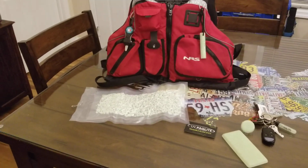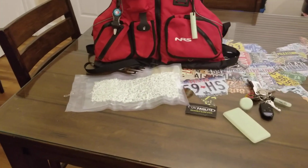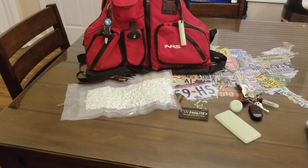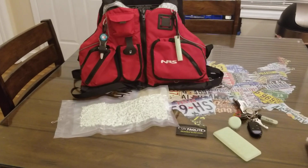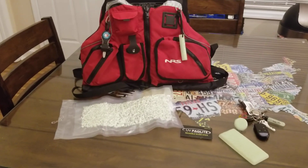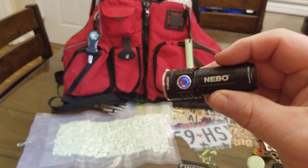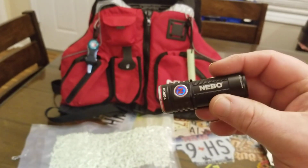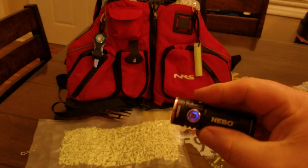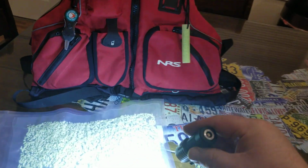But now let's say you've kept this pack here in a bug out bag, and it's been in there for months, and it's not been charged up, and there's no light getting into the bag to charge it up. So you need to charge it up really fast so you can use it. Well, you can take a flashlight, and I have this one here from Nebo, and actually this is the world's brightest flashlight, inch per inch. This thing puts out 1,000 lumens, and trust me, it is a bad boy. I'm going to go ahead and show you just how you can charge these things right off the bat.